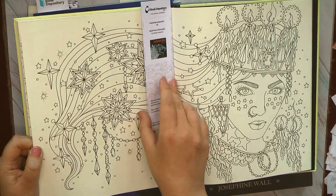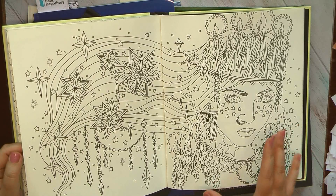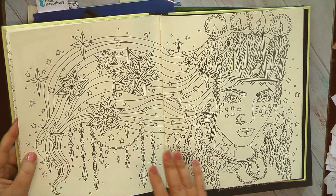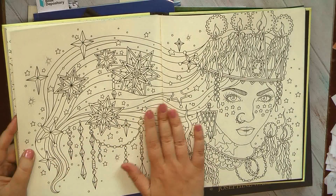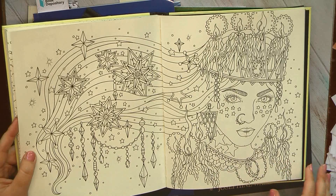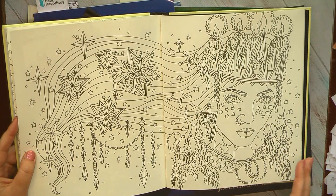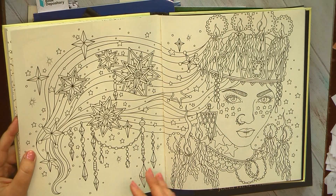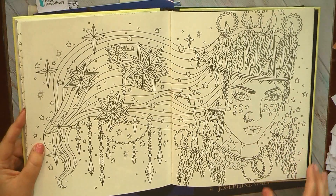I also love this spread. I'm always intimidated by Hannah's portraits and faces, but this one is amazing. If I decide to color it, I will use mixed media — paints for the background and pencils for the details. It will require a lot of preparation because I'll need to think about whether to use watercolors or acrylics, and I definitely want to add some shining with pearlish watercolors. It would be a very long coloring but I would like to do it.